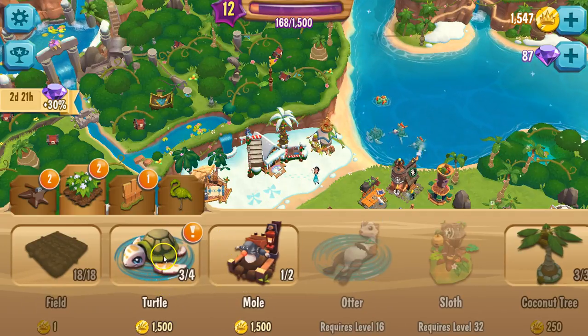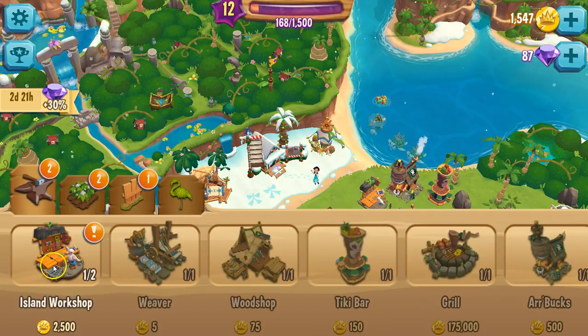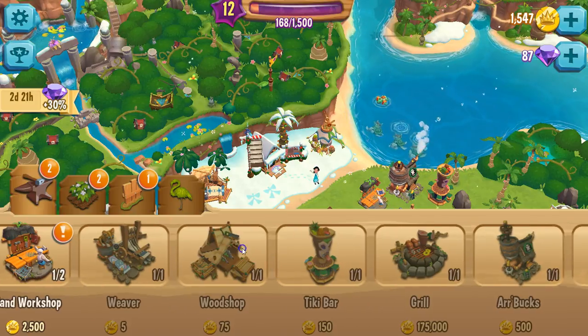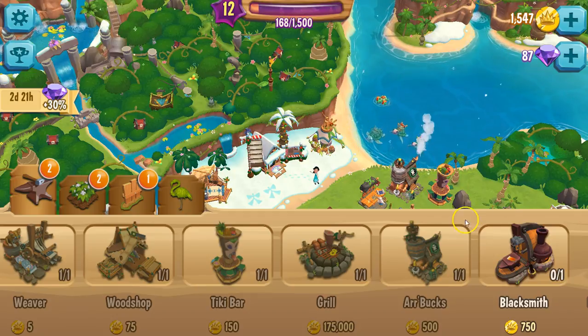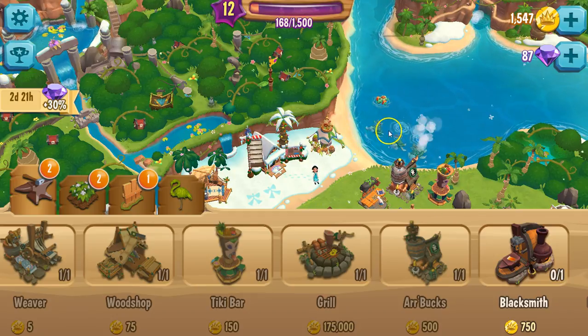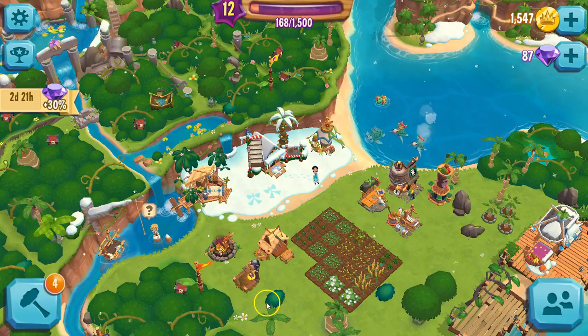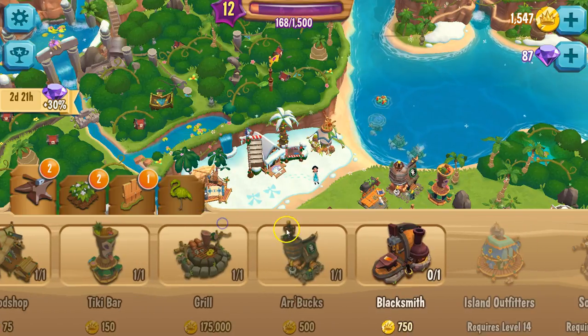I have a mole, a turtle. Those are both 1500. And my second workshop is there, which would be nice. But then I had the blacksmith. So I have 1500 to spend, and you can see I'm still doing the shrimp so that I can get more. So definitely the blacksmith is the next step.